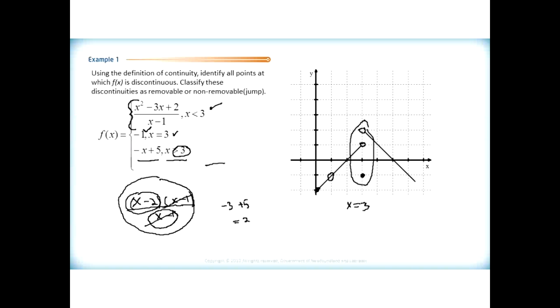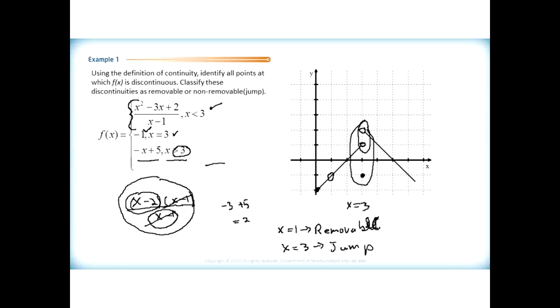So what we can say is that our left and right limits are the same at x equals positive 1. And since those left and right limits are the same at positive 1, then we're going to have a removable discontinuity there. So let's make a list of our 2 points. When x equals positive 1, we have a removable discontinuity. Pardon my handwriting. And when x equals positive 3, we can clearly see over here that that's a jump discontinuity. So that one is a jump.